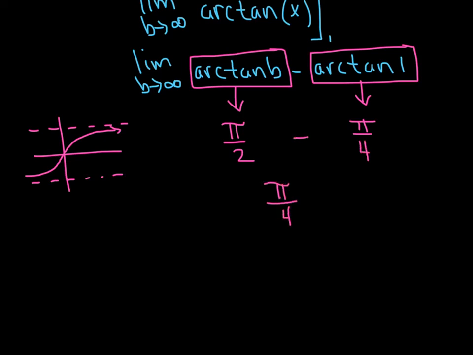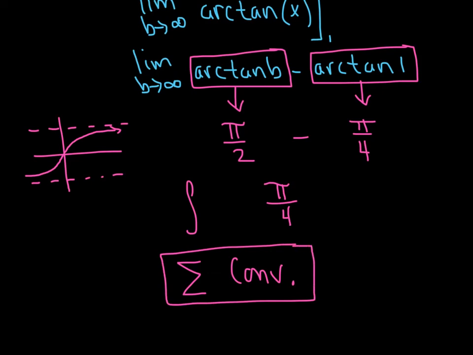So here's what we're saying. The integral converges to pi over 4, which then guarantees that the series will also converge. The kicker is I don't know what it converges to. It won't necessarily converge to pi over 4. In fact, it's highly unlikely that it would. But I do know that the sum of that series approaches a finite number, and therefore the series converges.